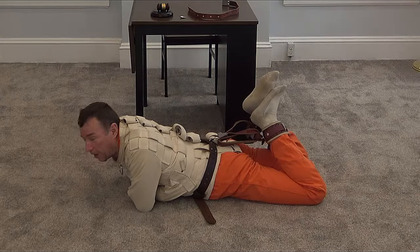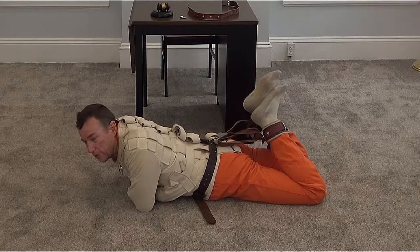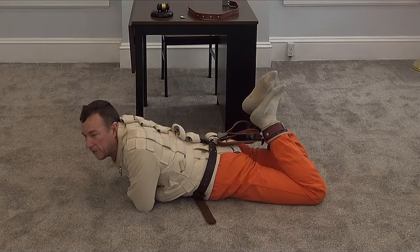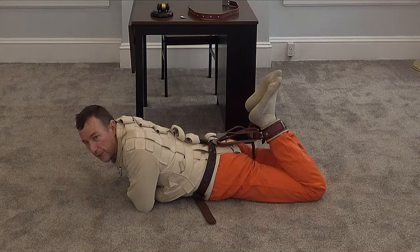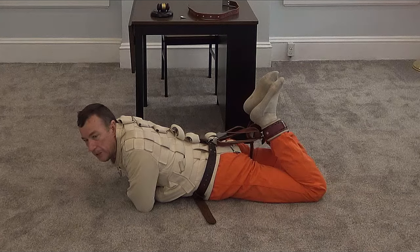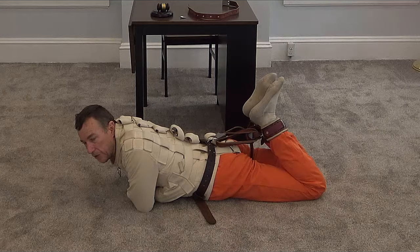The main thing, though, is always do this safely. When we do it on the application of a straitjacket, this is the way they used to apply straitjackets if they wanted to put them into a hogtie position. The only difference is that I used the strap in the back, the leather strap in the back, because that is easier on the equipment, to not rip the straitjacket by using that belly belt, right? Yeah. So that's highly recommended if you do this with somebody. Again, be very careful and very safe, because in this position you can get cramps, things like that. So just make sure that everything is safe.